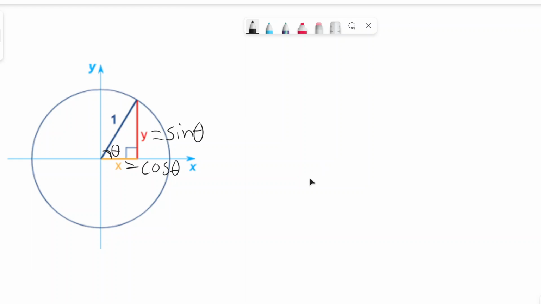And so what we can do is use the Pythagorean theorem to prove that y squared plus x squared equals 1 squared, aka sine squared theta plus cosine squared theta equals 1 squared, or just the same thing as 1. So I hope you can make the connection that a squared plus b squared equals c squared, but we're just using these trig functions instead. And from this, you can actually derive a lot of other Pythagorean identities.